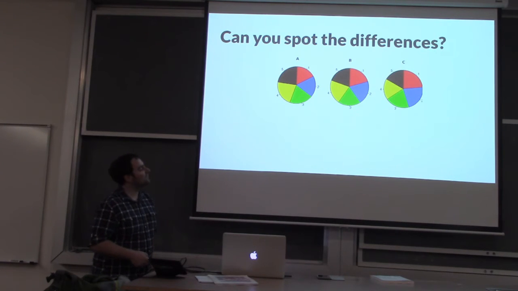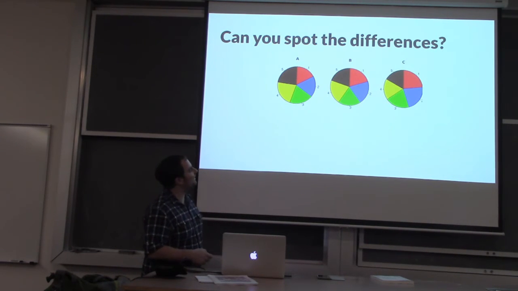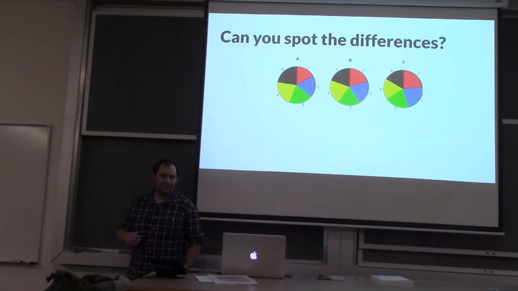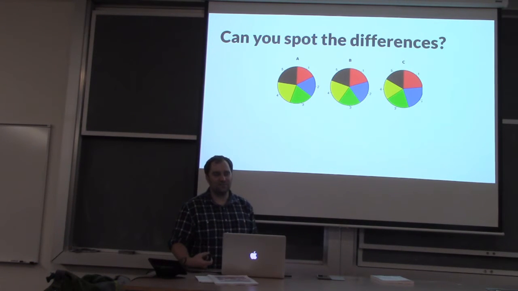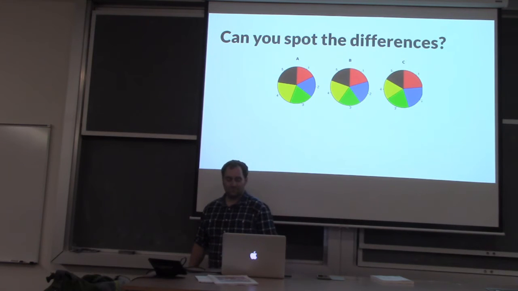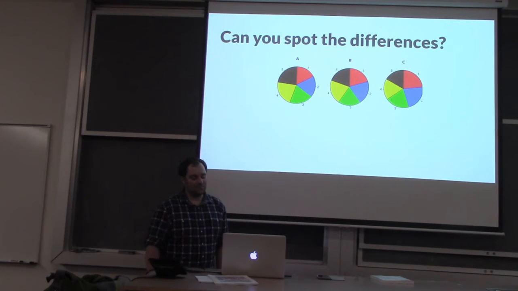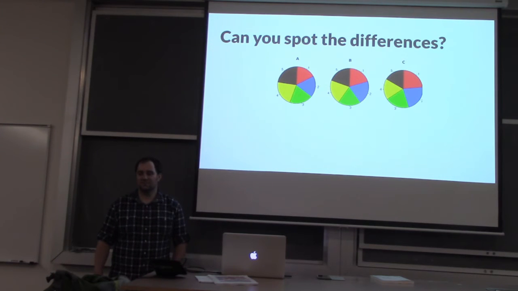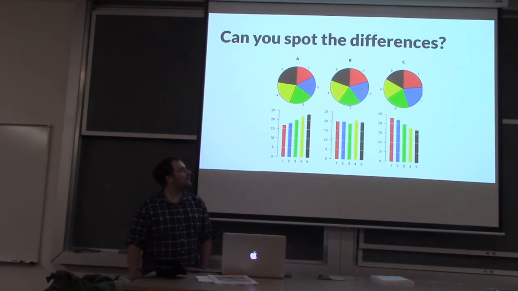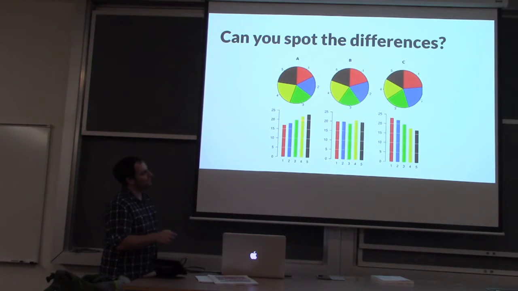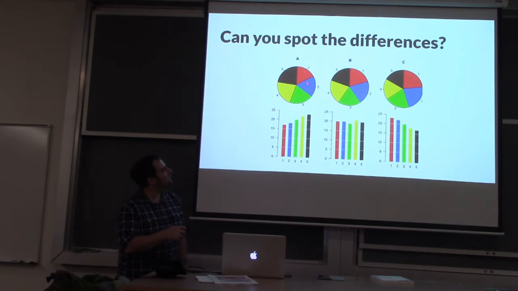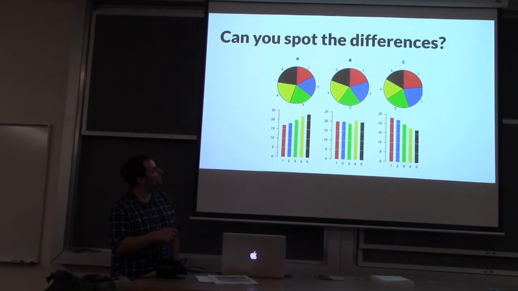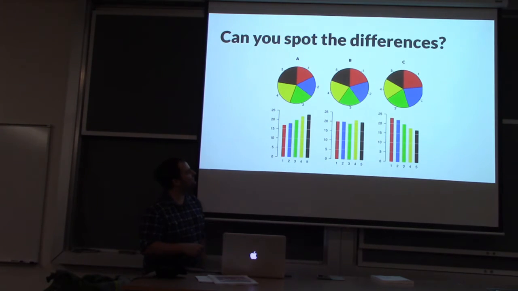Take a look at these charts and try to understand the relationship of the black bar, how it has changed between A, B, and C, and all the other segments. Any trends that you can see here? Black is getting smaller, and red is slightly increasing. Okay. We can plot the same chart as a bar chart, and we can see much more clearly what is actually going on. We have these relationships of red, blue, green. I personally didn't see that green is slightly bigger than blue. So it's much easier to perceive.